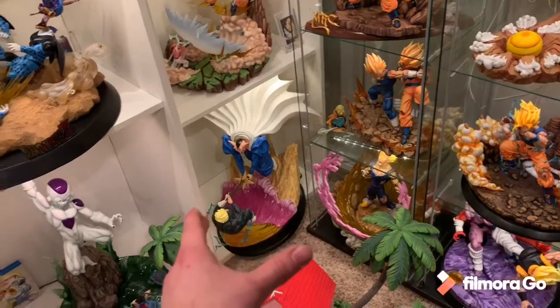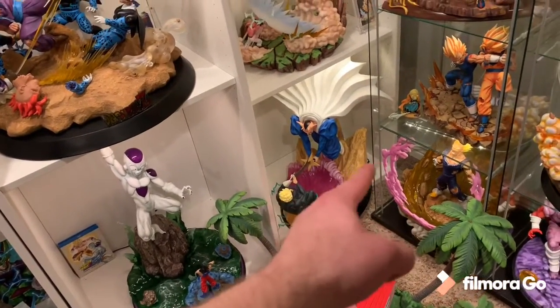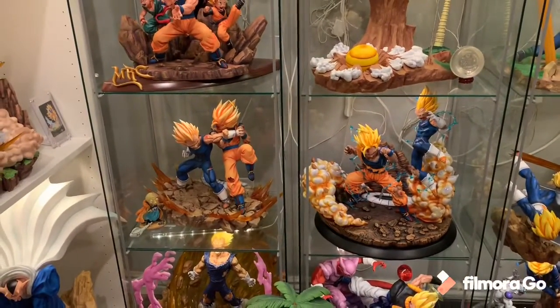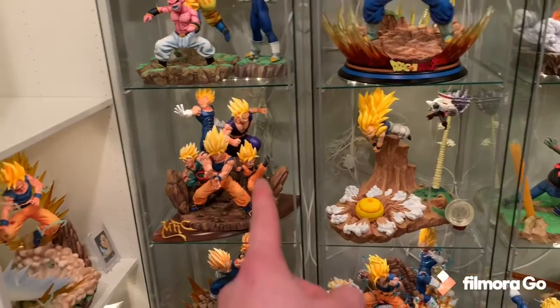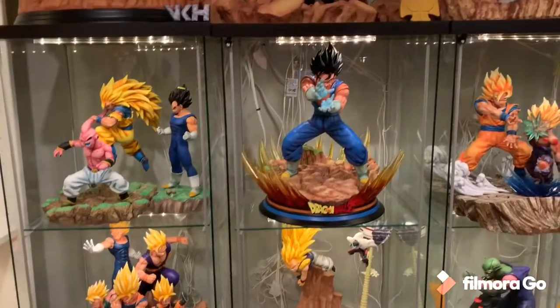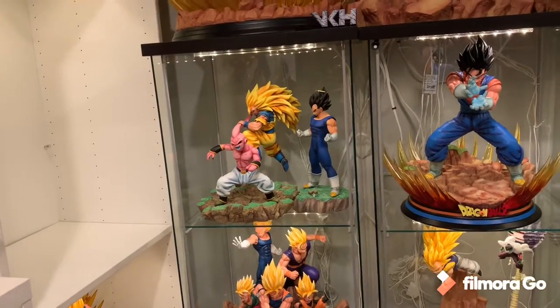Deborah, I put like that angled coming out of the Detolf so I could see it better. I plugged in the lighting, actually. That looks really cool there. And then you have Goku versus Vegeta, both VKHs. And then Gotenks, that looks great there. Put this one here, that was previously lower. That looks better up high. And then Vegito, and then Goku versus Boo with the little Vegeta there.